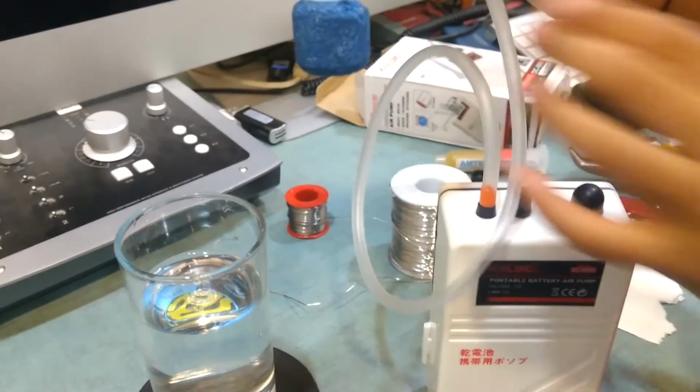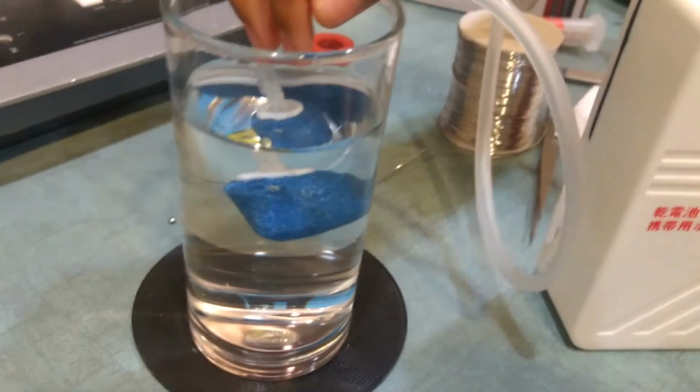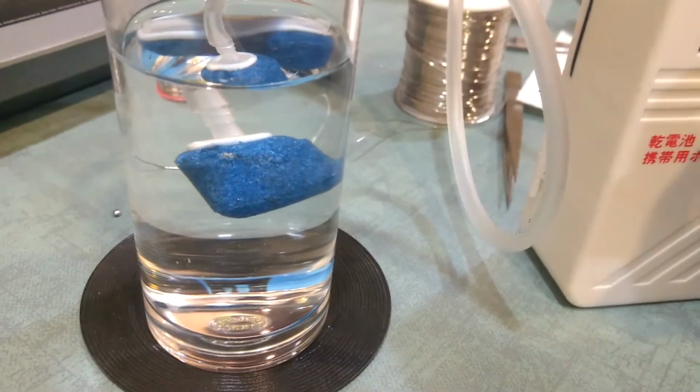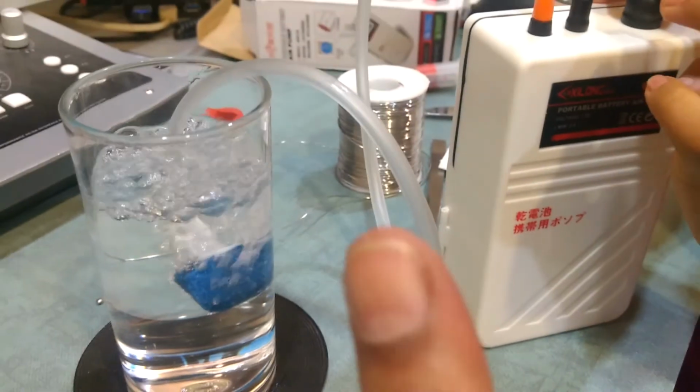Hit the pipe and let's see if it is working. Put it in. Let's switch it on. Yeah. And it's a success.